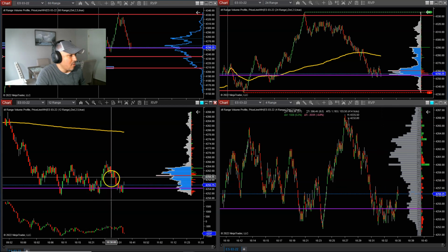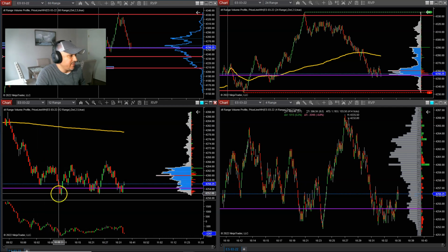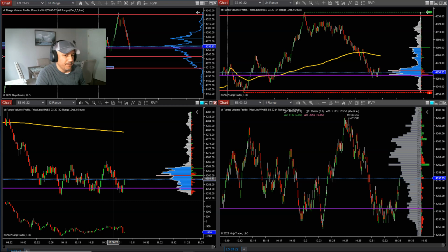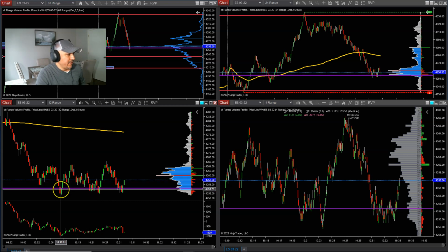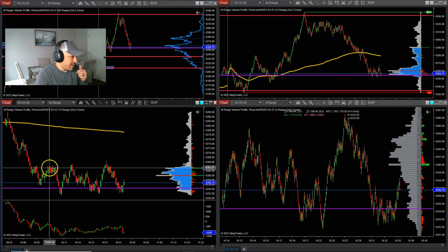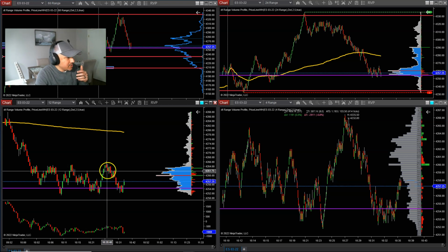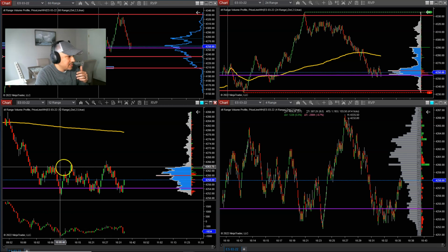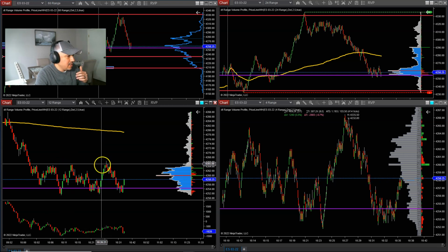Okay, this is on a pullback, guys. See price when it was swinging down to the downside, making lower lows and lower highs. Then it pivots, turns back around, bounces off of this area, this purple line I showed you off of the 60 range. See it coming up here. Look at it. All right, and then it pushes higher, can't break through this area here, pulls back, could take an entry here, right here, then it pushes higher, but it's still not breaking resistance, the top ends here, these highs, but it pulls back.